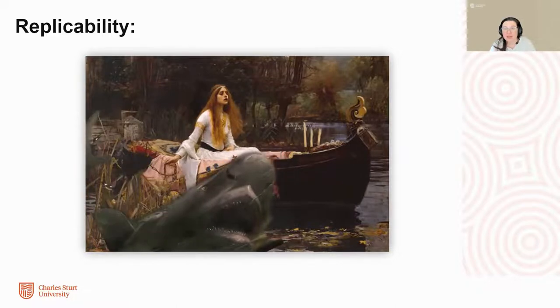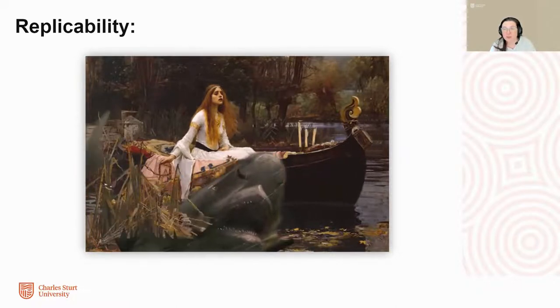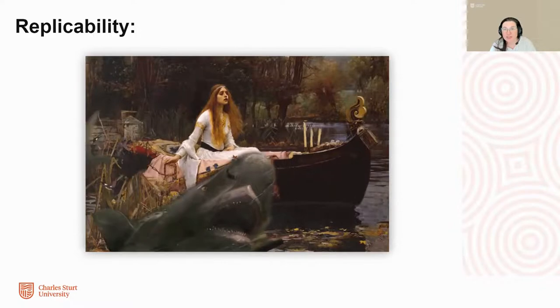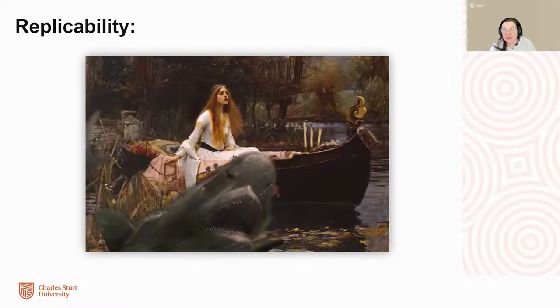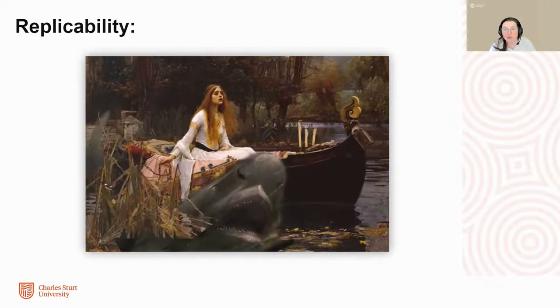This also has implications for seeking the provenance of information and its accuracy. Not only can bits be replicated, they can be easily manipulated, making it even more difficult to identify which is the original and which is the copy that may or may not have been altered.